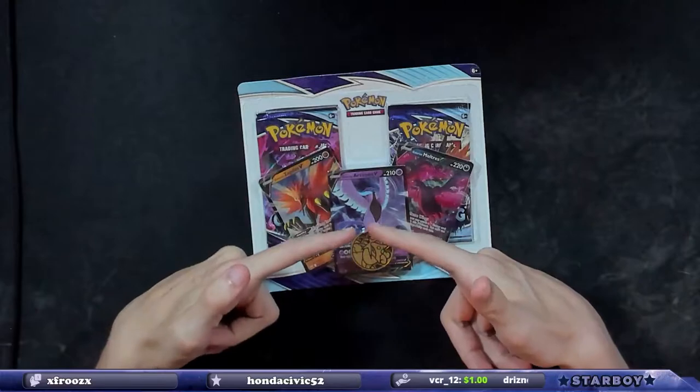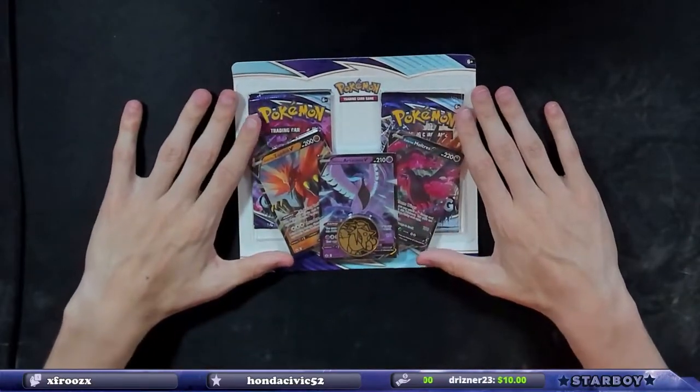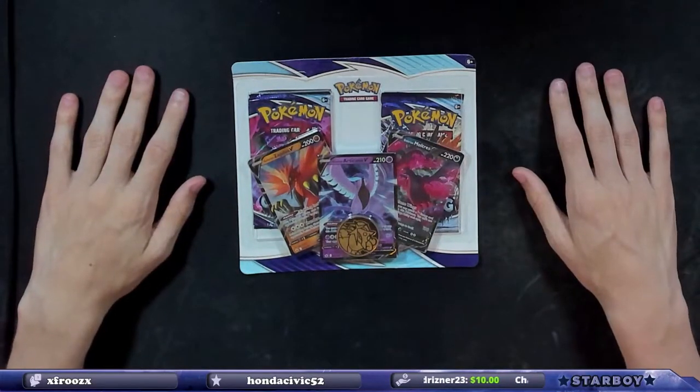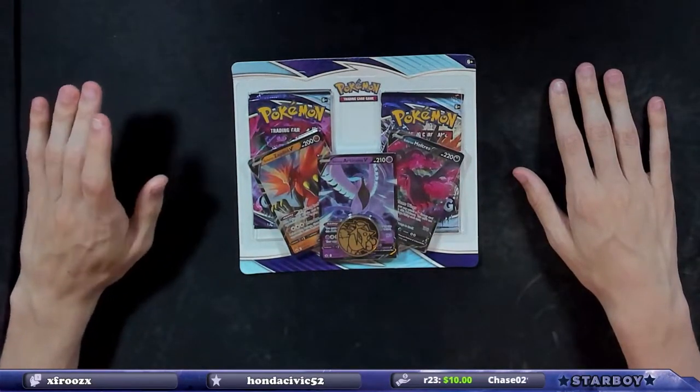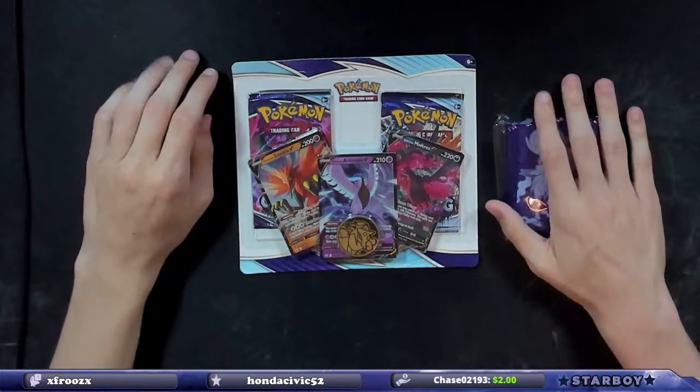But I thought it was cool because I do not have these cards yet. These are not the promos. These are legit just the cards from the set. So that's really cool. We're going to put them in the purple Chilling Rain.